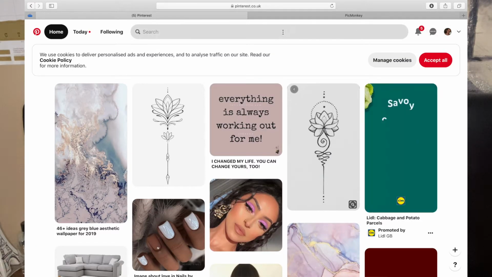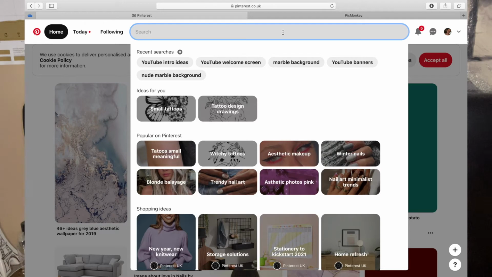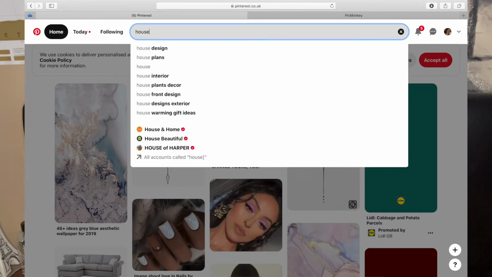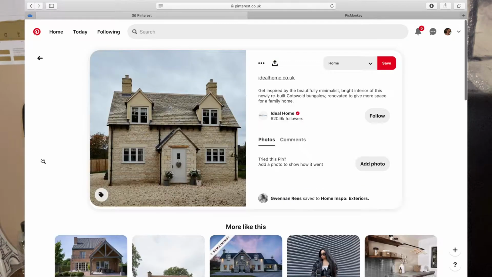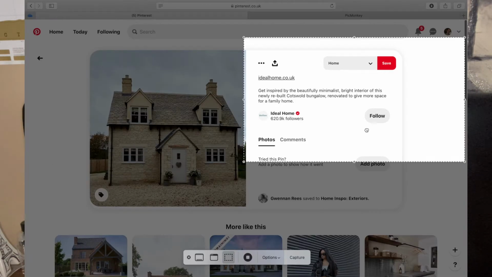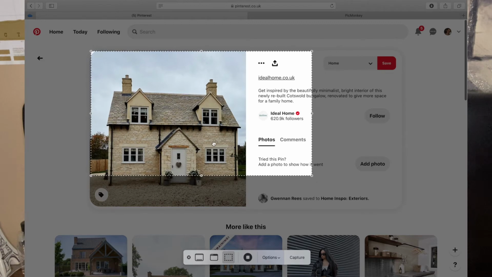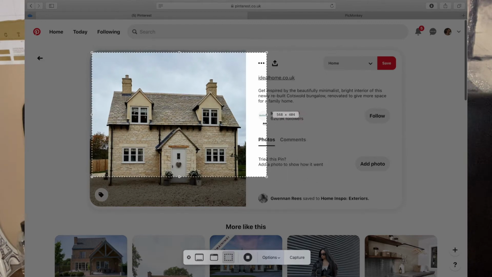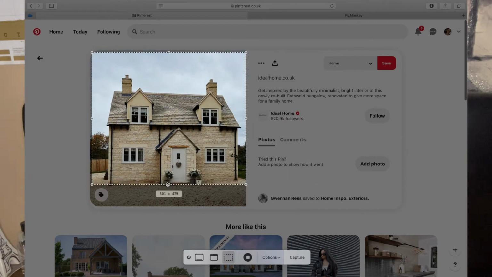And one of my big 2021 goals is to save for my house and have the other half of the deposit to buy a house. So I'm going to type in house, a picture of a house that I like. It's obviously not the kind of house that I'm actually going to have, so I'm just going to take a screenshot of that and then I can start putting it on my board.